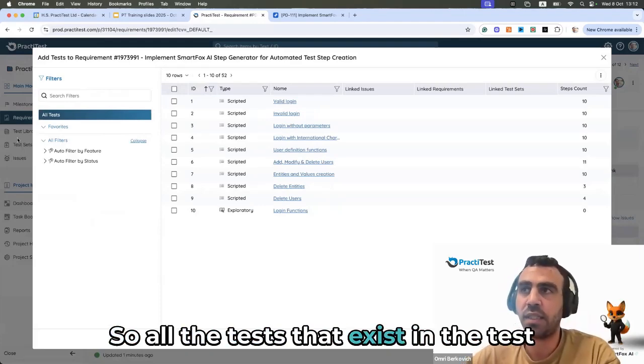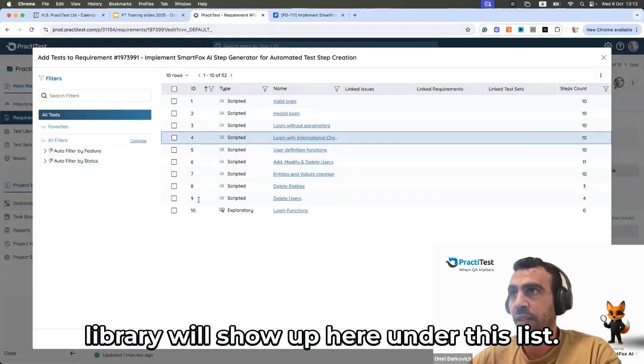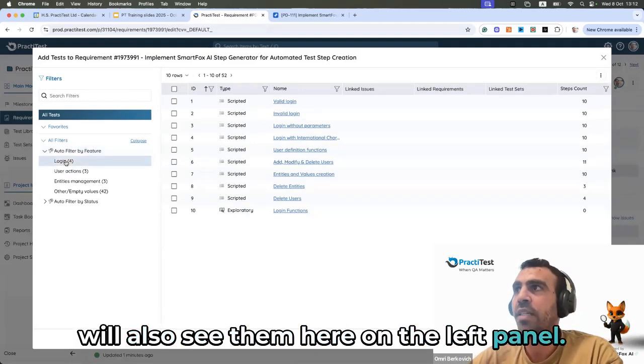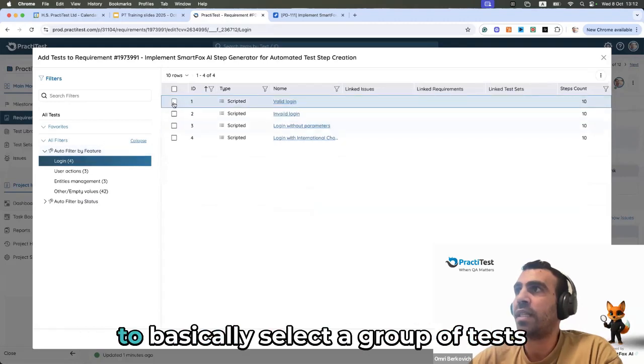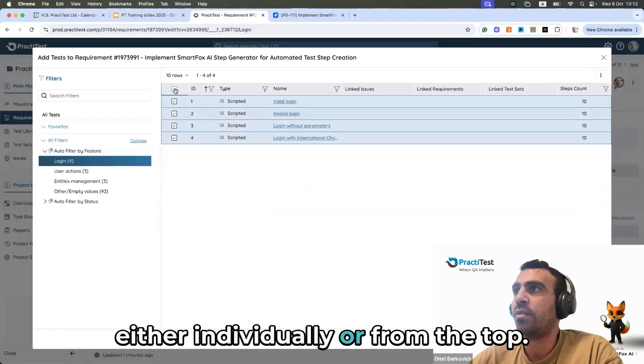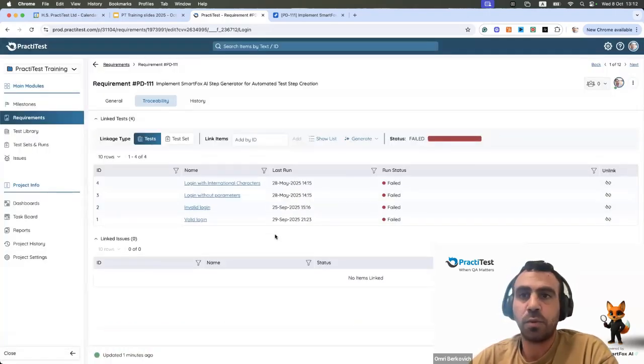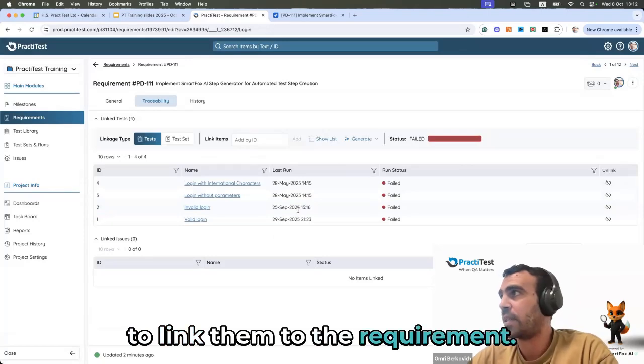So all the tests that exist in the test library will show up here under this list. If I have filters in the test library, I will also see them here on the left pane, and I can use those filters to basically select a group of tests, either individually or from the top, and then I can add all the test cases to link them to the requirement.